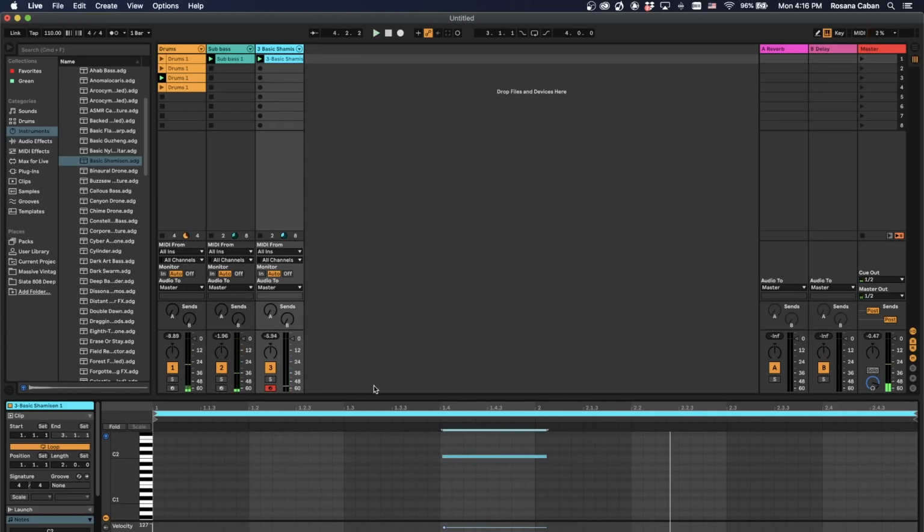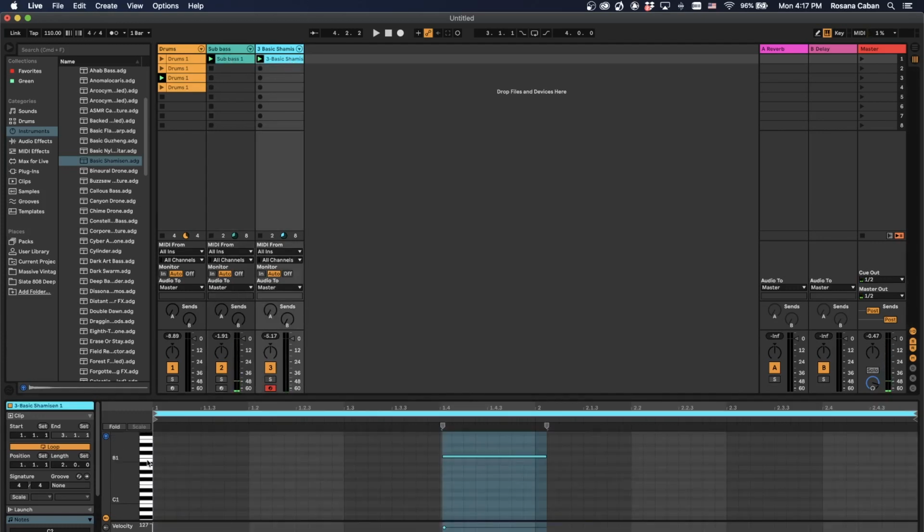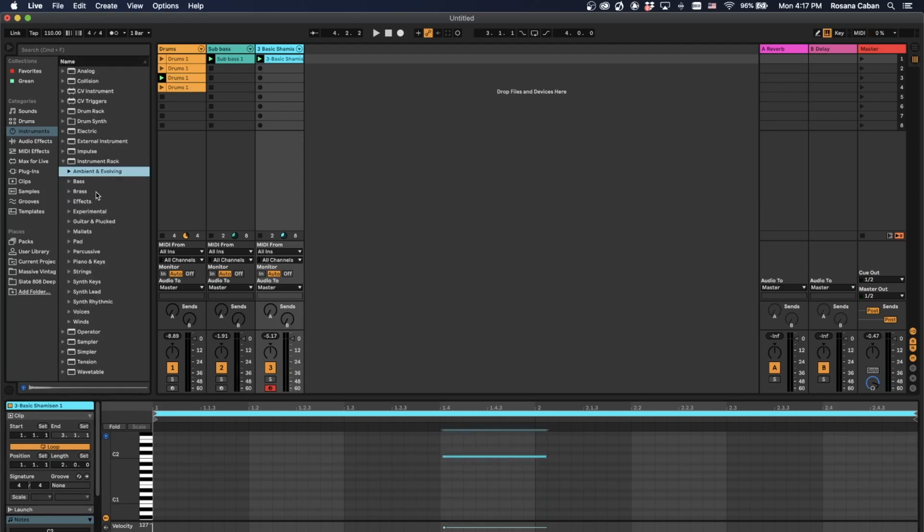Okay, simple. Same note. It is still a C, but instead of C1, which if we look over here, this is C1, so it's C octave 1, this is C octave 2. Oops, there we go. So now let's add one other layer. Let's go back to our instrument database and see what we got. Ambient, brass, experimental. Let's see what the pads sound like. Great, let's do this. Sounds interesting.